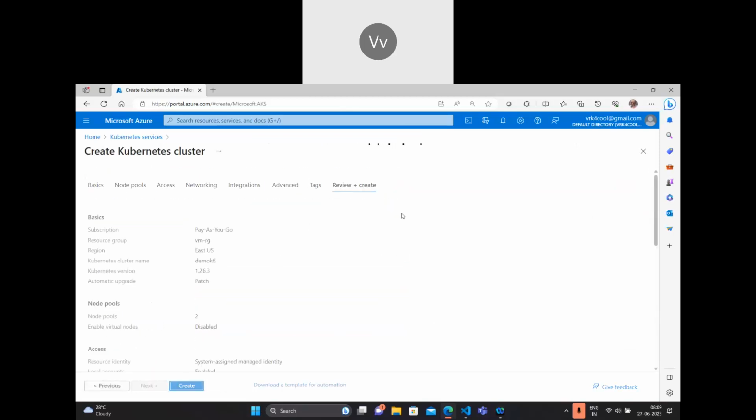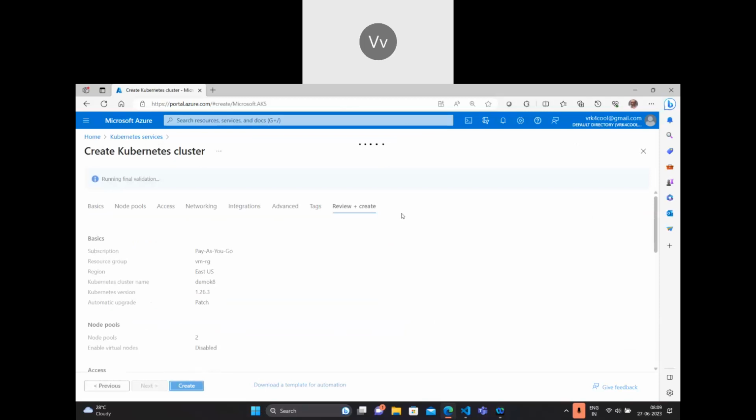It's just nothing but region quota. Okay. Region, you will be only given 10 cores as pay as you go. If yours is a free trial, you will be only given 4 cores per region. So if you are creating two machines of 2 core each, that means 4 cores is done. If you are creating 4 core machines of 2, that means 4 core into 2 is like 8 cores. So you have to understand this one, guys, because whenever you're trying to create machines, you will face this region quota issue.